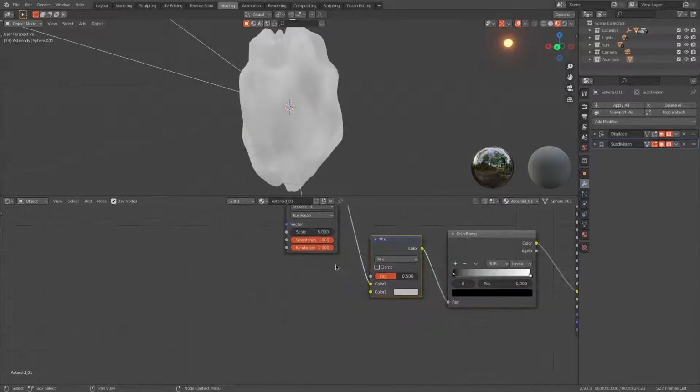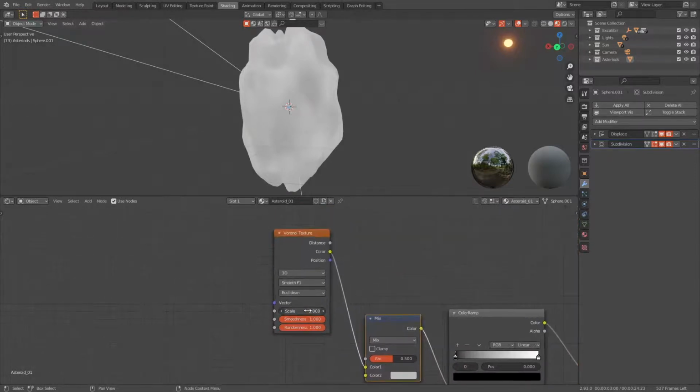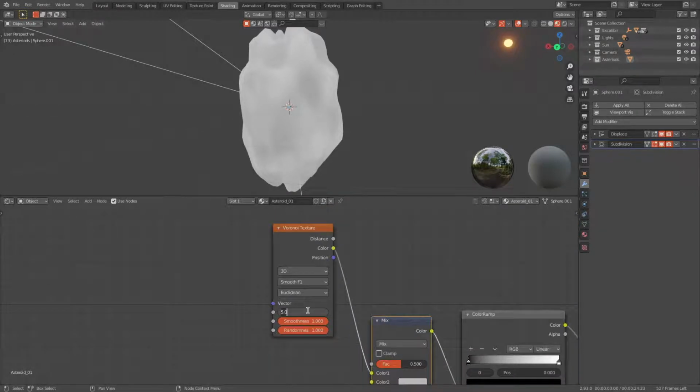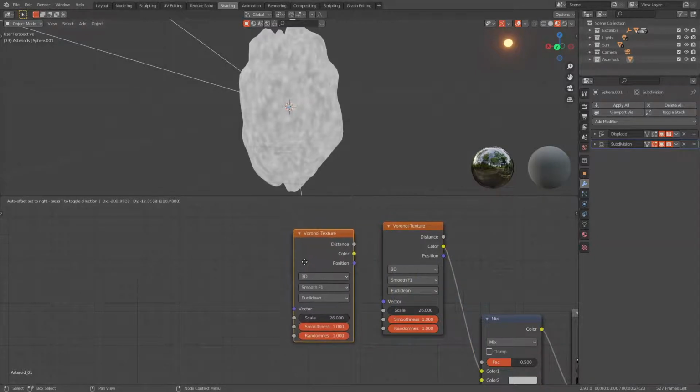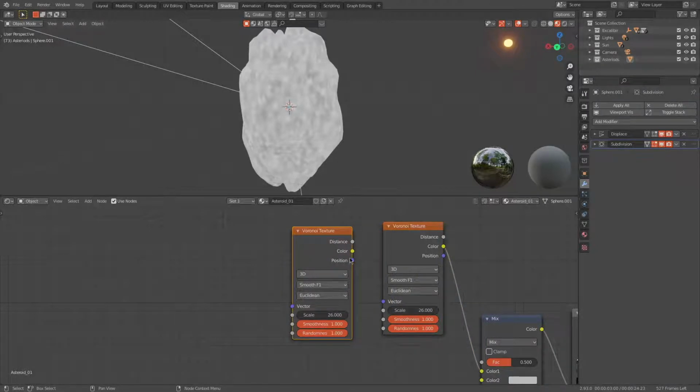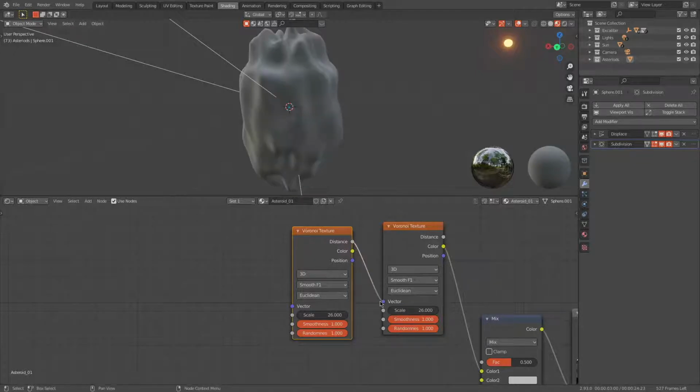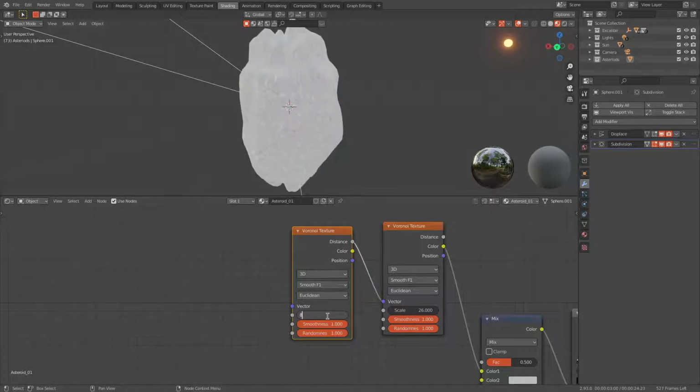And then what I want to do for this specific one, I was fiddling around with stuff, so I want to bring this up to scale of 26. And then I'm going to Shift E, plug the distance of this one into the vector, and this one will be size 8 here.